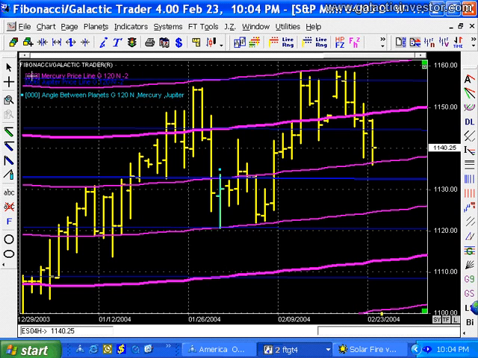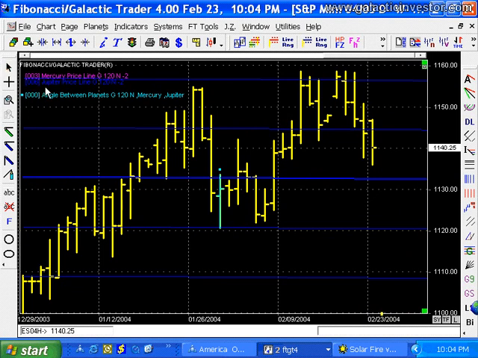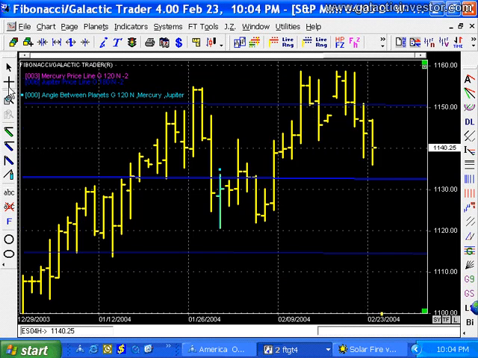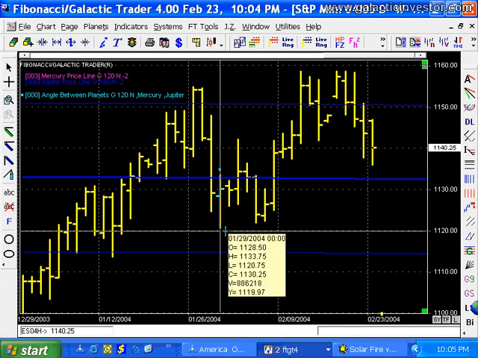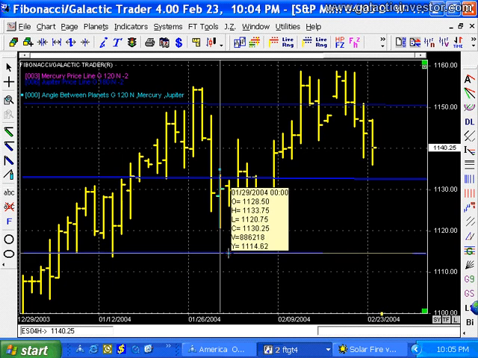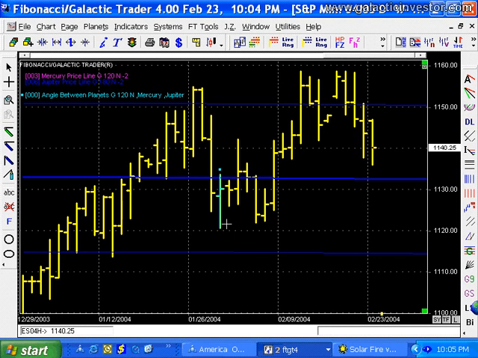Now I'm going to right-click on the indicator for Mercury and click on Do Not Show. And since we have Jupiter already up here, you can basically edit the setting for Jupiter. So if there was a Venus-Jupiter opposition, instead of 120, you just type in 180 and change it. And I want to show you that based on the Venus-Jupiter opposition, it was not a correct precise low. The Jupiter line at the 180 setting was down here at about 1114.75. The low was 1120.75.